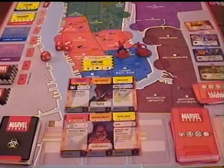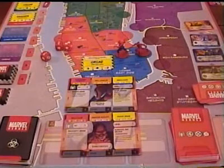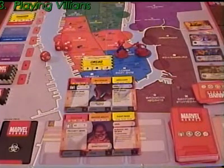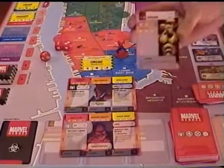If the trouble level is reduced to 0 by the hero's attribute, the headline card is automatically solved and the points are given to the team. Since the trouble level is so low, I'm unable to play some really good villains. However, in this case, I have in my hand the Shocker.